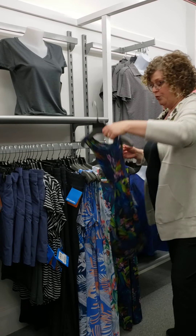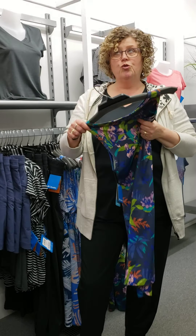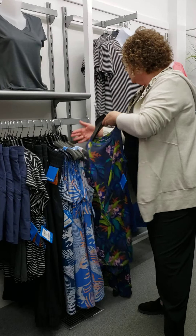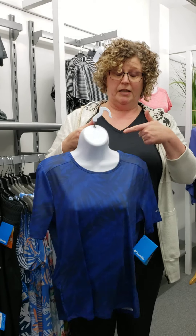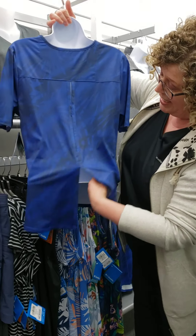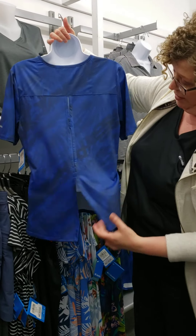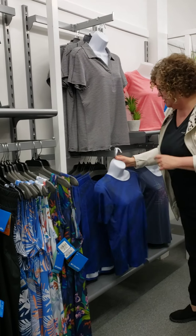Perfect. This is another print — it's like a navy, purplish navy with green. And there's a nice top, and I have that in plus sizes as well. Short sleeve in the royal blue and black. If you can see, it's slit here and at the bottom, but it's bra-friendly — right here your bra will not show. Beautiful with my black pants, and I have that up to plus sizes.